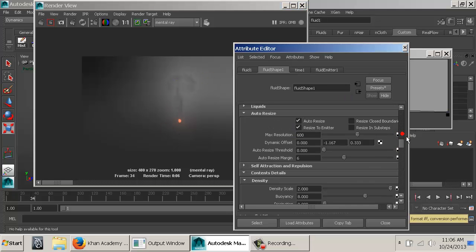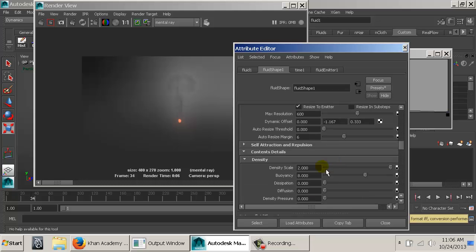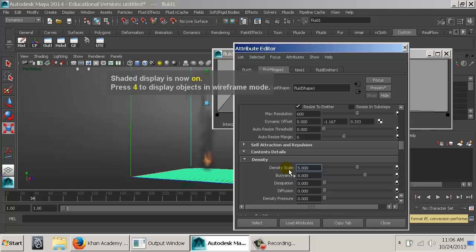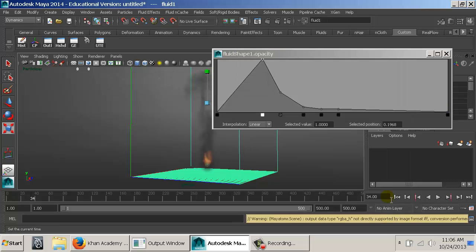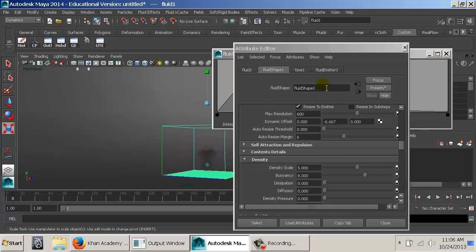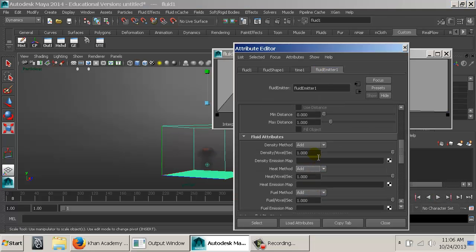And then going through and maybe playing with a little bit more density scale. Or going through the emitter and adding a little bit more density here.